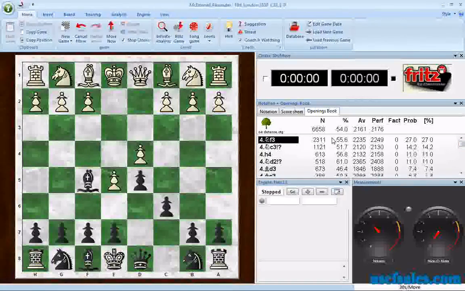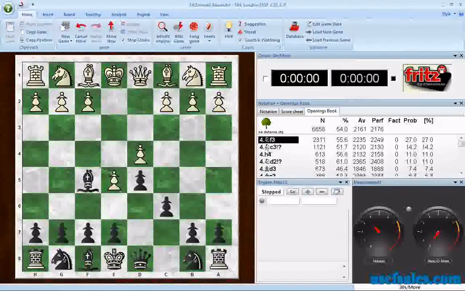This is a little easier to do in ChessBase than in Fritz, but what you do get in Fritz that you don't get in ChessBase is the probability percentage that Fritz will play a particular move. Out of all these moves listed, Fritz will play the expected move, or the move that's played the most often, 27% of the time. There are some other choices here. And this is why we made an opening book, because when we get to this point, our defining position of the Caro-Kann defense, there's a whole bunch of different moves that white can play here.